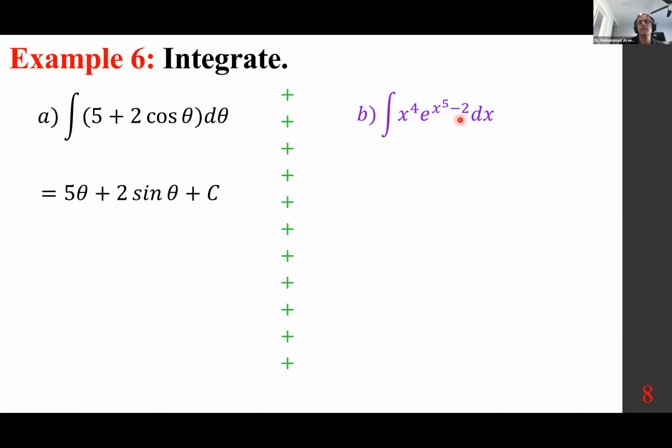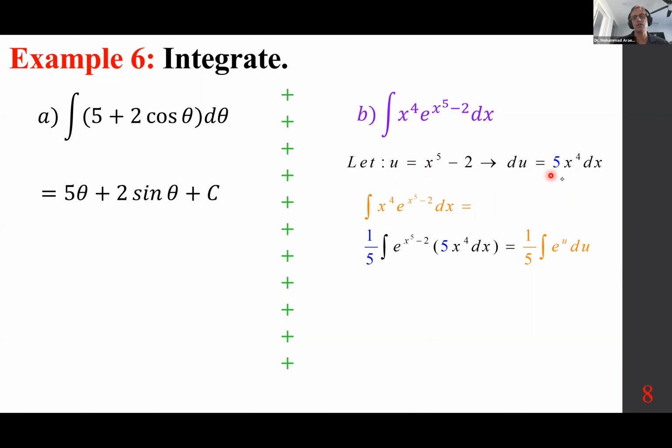Anytime we have an exponential, most likely it is the exponent that is the choice of u. When we do that, and we move x to the power of 4 next to the x, notice number 5 is missing. We multiply and divide by it because, as I mentioned, in the text, they solve for the x. It is much easier not to. Instead, notice a number is missing, you can multiply and divide by. Now this one is 1/5 e to the power of u, and a constant. U is replaced, and we are done.